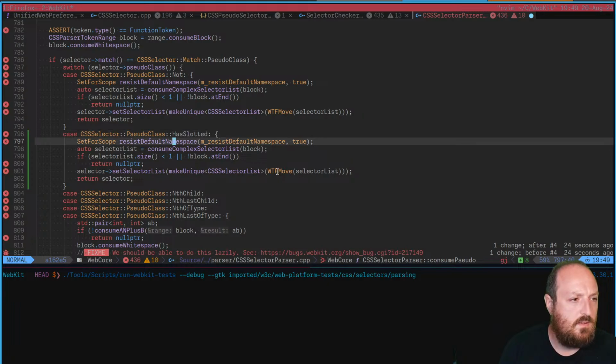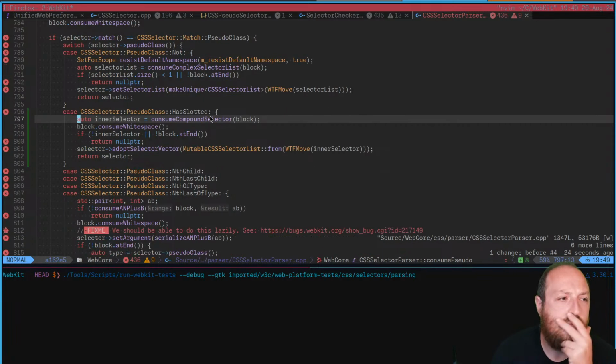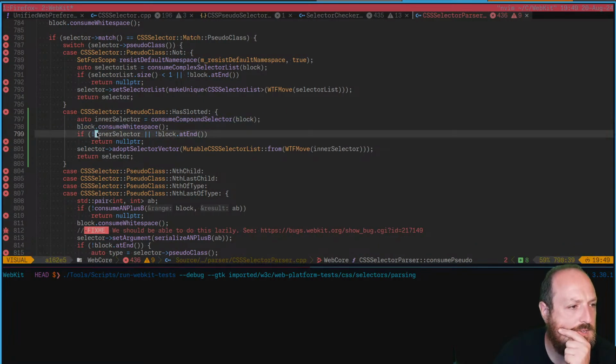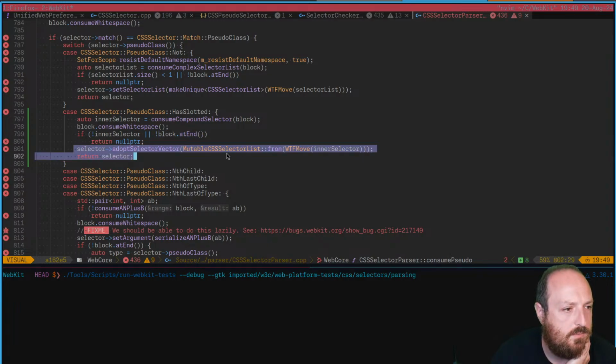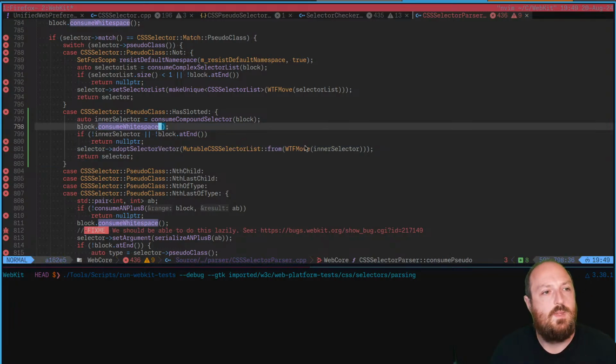We'll take this. We'll chuck this in here. So we consume a compound selector and some white space and a block end. A CSS block is like a thing that has parentheses. So block end is just the character at the right parenthesis. And then we're going to adopt the selector into a mutable CSS selector list, and we're going to return the selector.